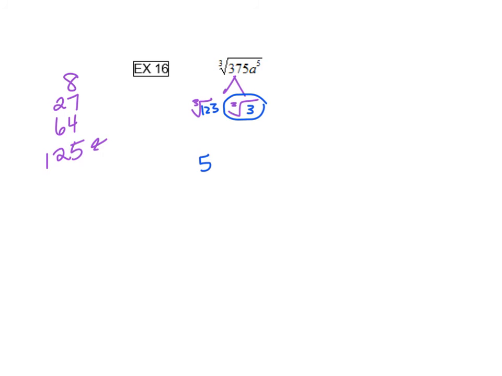Now this cube root of a to the 5th. What we're going to do is break apart the a to the 5th so that we have something we can take the cube root of. We're going to take the cube root of a to the 3rd times the cube root of a squared. Basically your a to the 3rd and your a squared multiply to give you a to the 5th. What's helpful is the cube root of a cubed, those cancel each other out leaving us with just an a. And then this cube root of a squared stays.